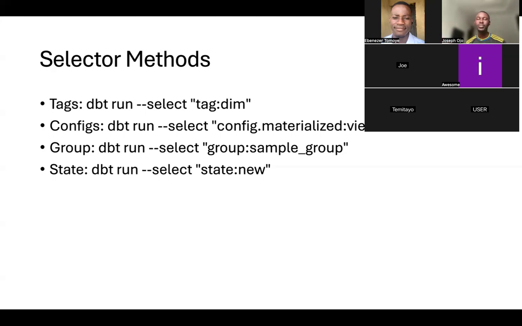But then I will need to see the view to be able to better explain or advise on the best way to go. But if you need to create a database object, yes, you should be able to use hook to do that. You probably have your macro and just call that macro maybe as an on-run-start or as a pre-hook. But from what you've explained, I don't think the function is the way to go. I don't know if I answered your question.